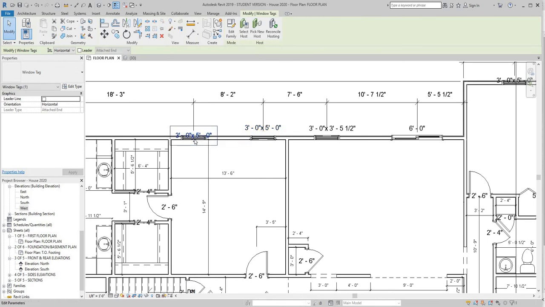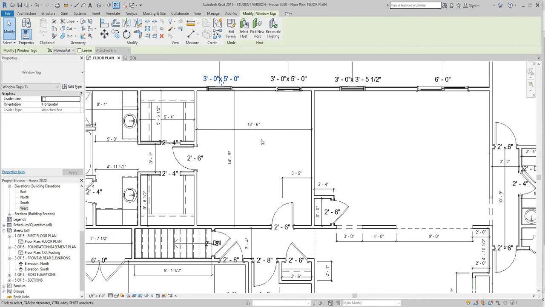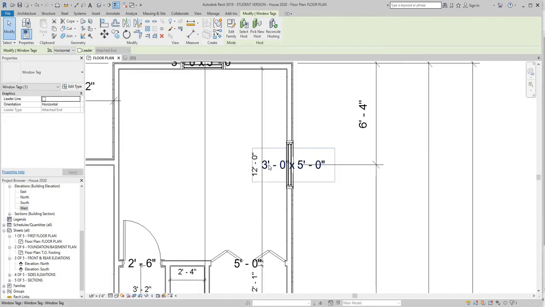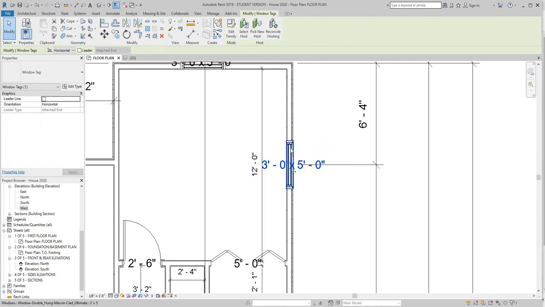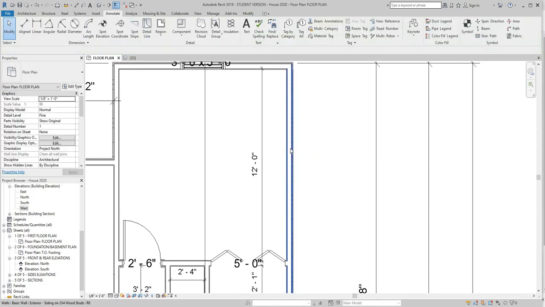Let's move it out of the way. You can see some of these doors. Now let's take one of these here, and if I click on it, not only do I need to move it, but it also needs to be parallel to my wall. Basically, it needs to be vertical. And in here, when you look at the properties of this tag, when I click on that tag, see, this is a tag, not the window. Naturally, logically, if I delete my window, it's going to delete also the tag with it. However, I can just delete the tag by itself and the window will be fine. So of course, it makes sense. You're tagging something, and if you eliminate that something, the tag is going to be gone. However, you have the choice of putting a tag or not putting a tag.